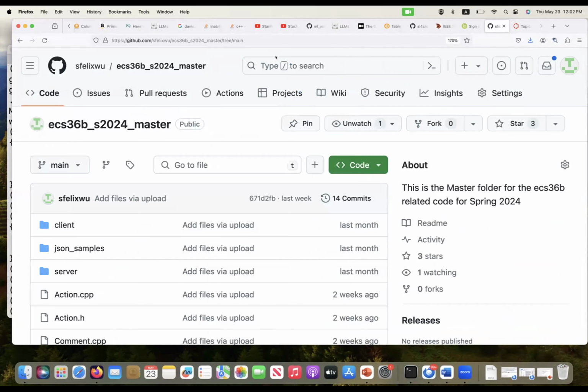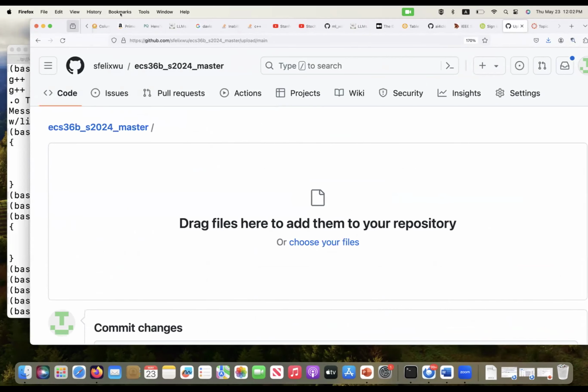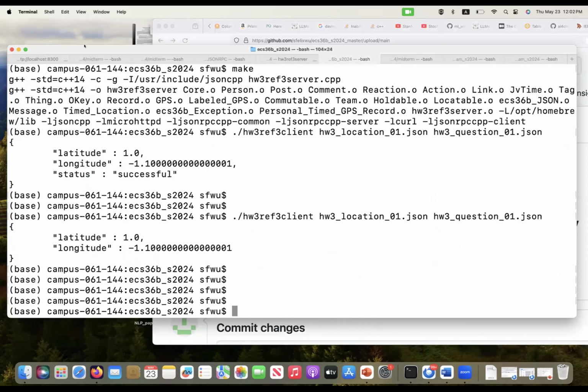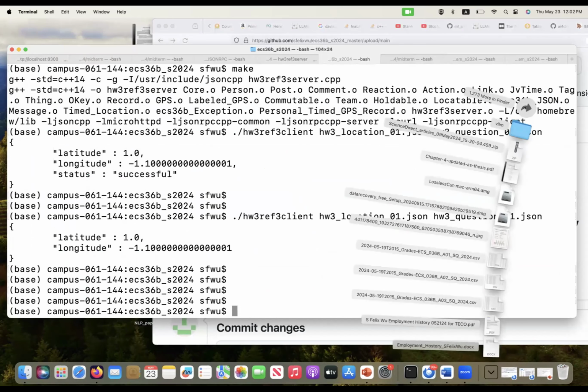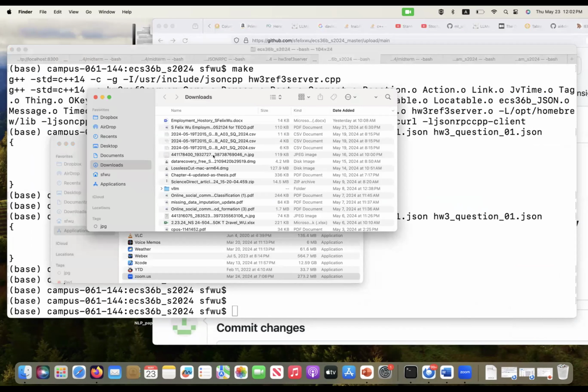Yes, if you're not using the whole master program, that's okay, of course. So I'm going to upload the file. I'm going to drag that. That's an embarrassing bug, by the way. It cannot catch it correctly. It might go to some default value. It will be a GPS location, but 0, 0.